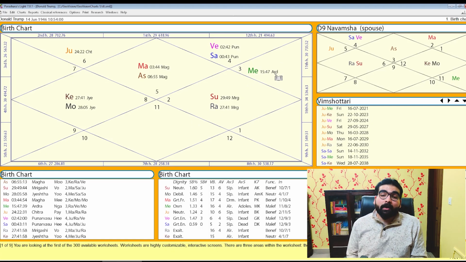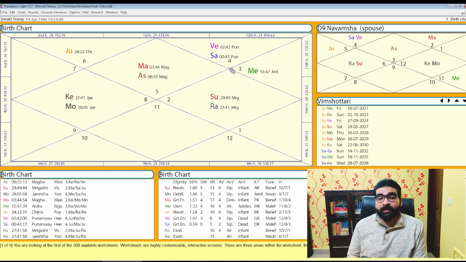But that's not the point. I'm making the point that even though Mercury is in own sign, see how Mercury is placed. It is in Papakartari. It is hemmed between 2 malefics. One side Saturn, before Sun and Rahu. Here, who is 11th Lord? Mars. Mars is going in 12th house aspected by Rahu. 11th house is aspected by Saturn. And Mars, remember, is not only 11th Lord, also the 6th Lord. Saturn is looking at it, which is already a malefic. It is 8th Lord. So it shows that the third marriage is also not going to work. So what's happening here is that he had 3 marriages, all of them failed, and many relationships, many affairs, which nobody knows how many.